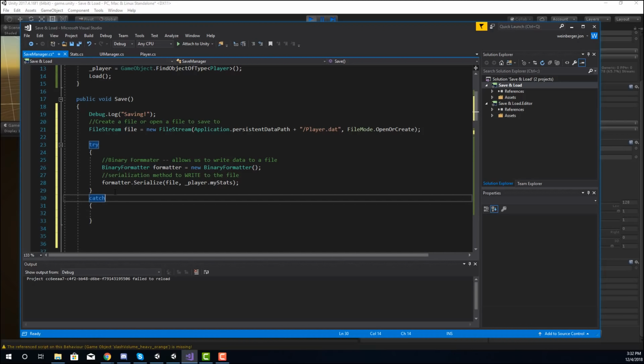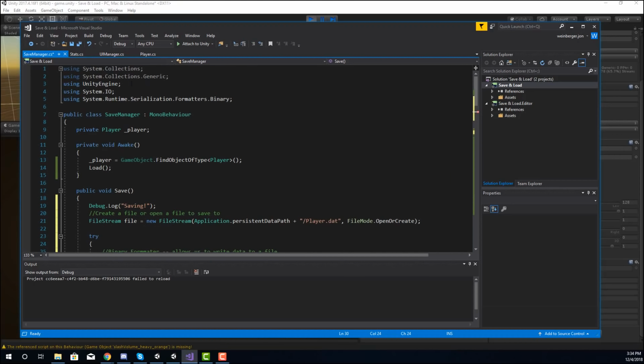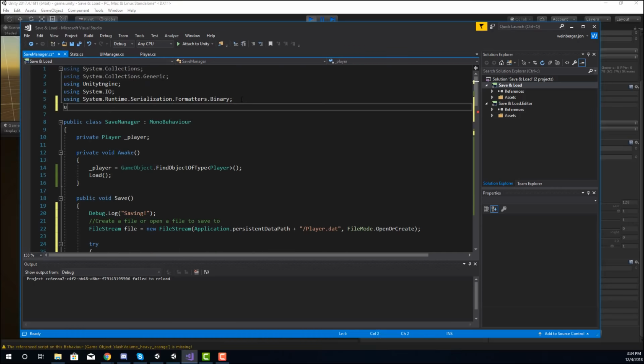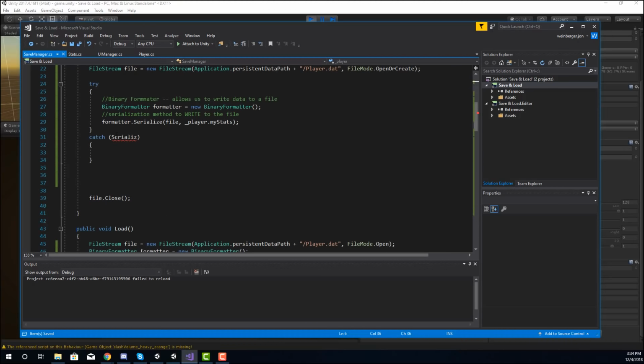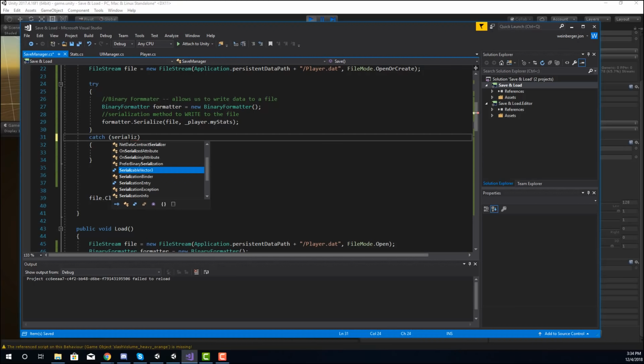And what we can do here is we can tell it what type of errors to catch. So I want to catch what's called a serialization exception. If I type in serialization, there is nothing for exception. So what we can do here is we need to include the namespace System.Runtime.Serialization, and that should allow us to use those exceptions. If I come down here now and type SerializationException, you'll see here that it's available.